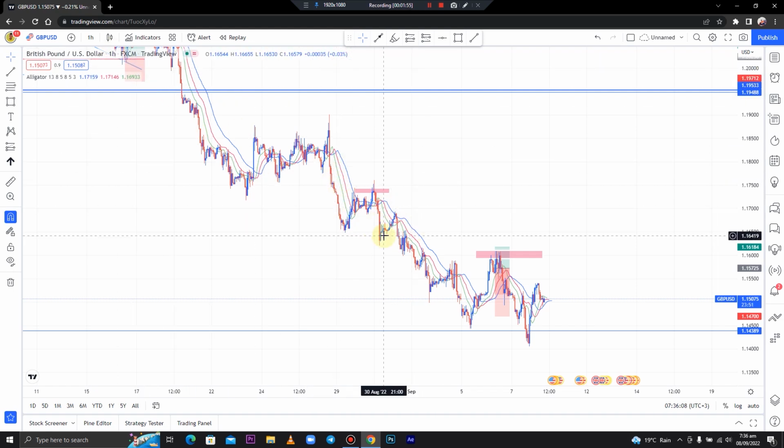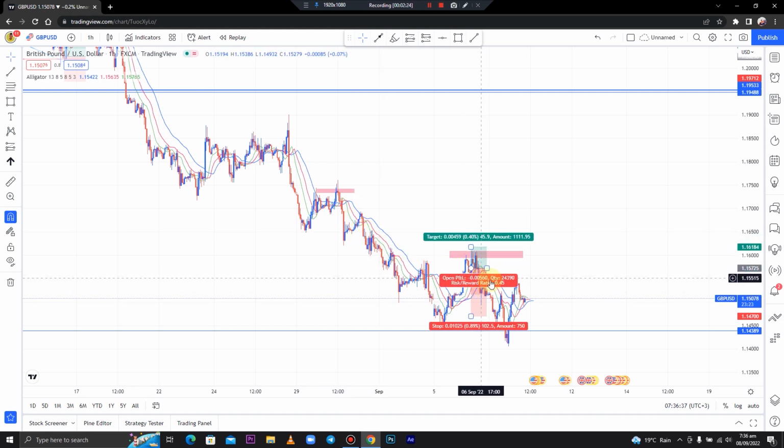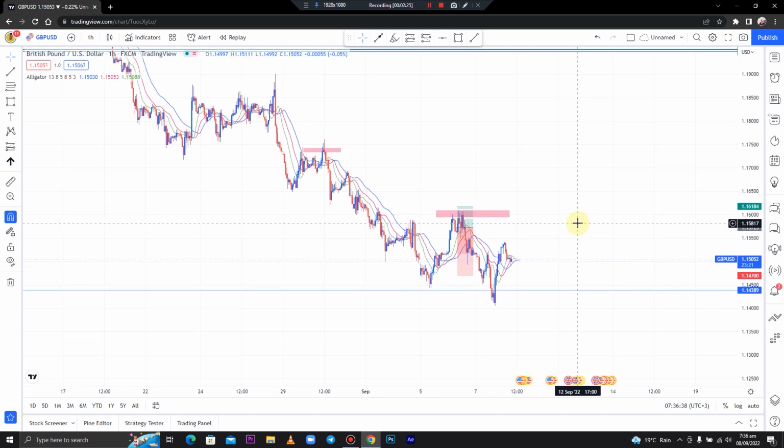So how does it work? You guys can see that we have the green and the red, the two red lines, or could I call them curves. You can see this. So what we are looking at is the crossover. When we have a green curve crossing below the red curve, of course now that we are taking sales. Just like you can see in here, we could compare this to the moving average strategy.